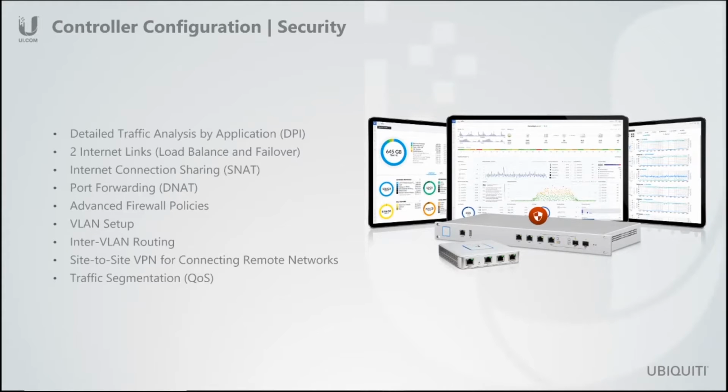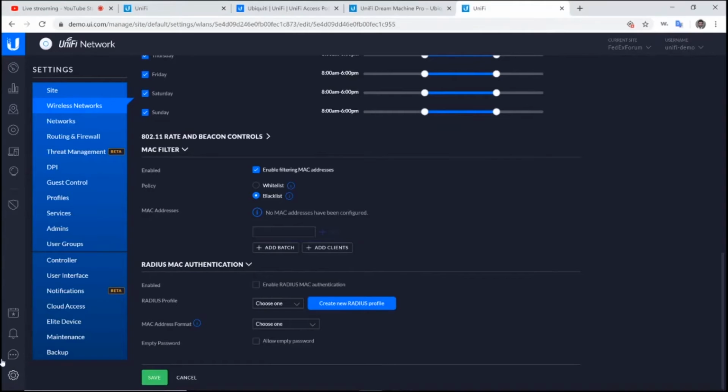Again, there are different options which are available on the controller, since this controller would manage your security gateway, your switches, as well as your UniFi access points. There are different options over here which would be helpful. So you can turn on the DPI engine which we have on the controller itself. For this, you would require a USG to be on your network. You can create failover links, which is again required by the security gateway.